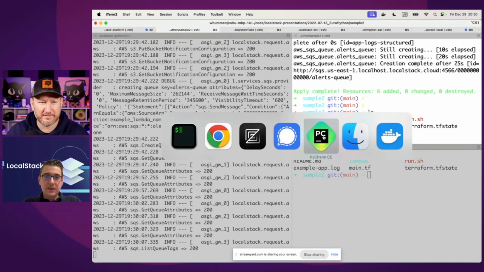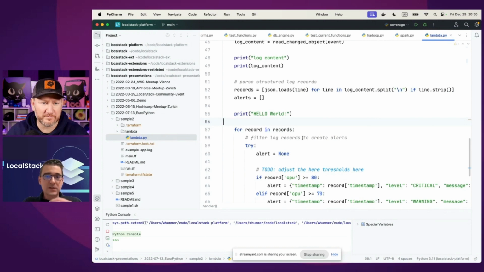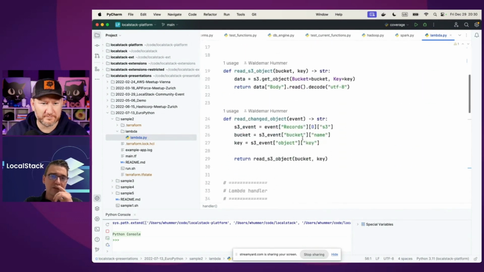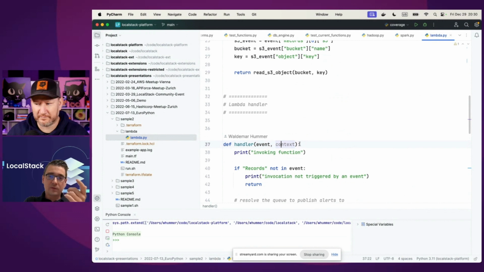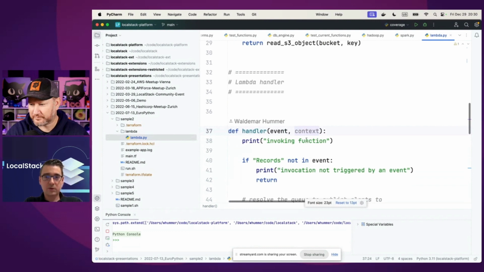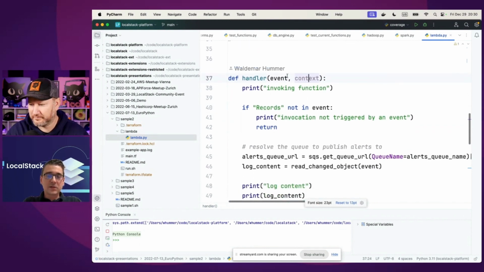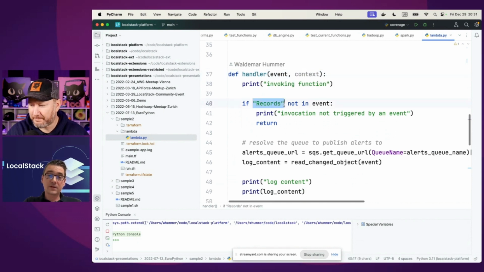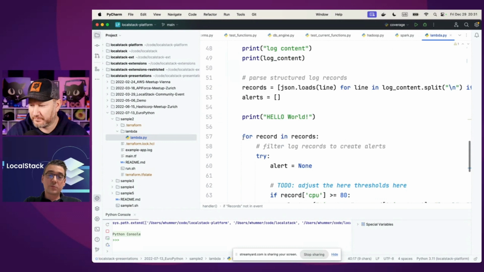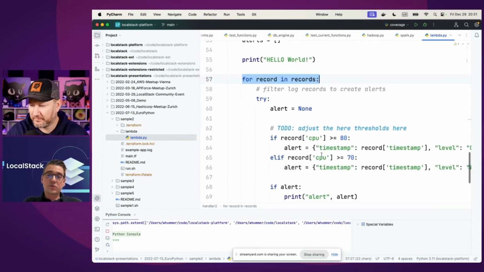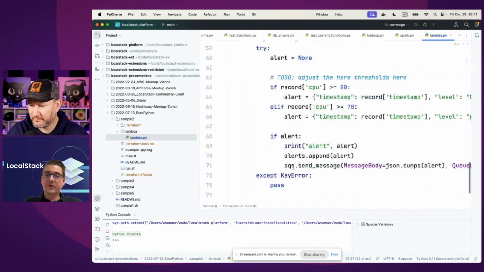Okay, so now this application is deployed, and let's take a quick look at the Lambda function that I just mentioned before. I have this here in my IDE. This is a simple Lambda function with the well-known signature, the handler, where you get the event and the context. Let me zoom in a bit so that everybody can read this. Essentially what we receive in the Lambda function is S3 bucket notifications, which have records in the event. Then we loop over all the records, do some checks on the contents of those, and trigger an alert in SQS if the CPU value is higher than a certain percentage, which is encoded in these JSON files.